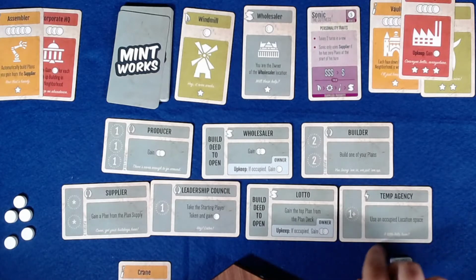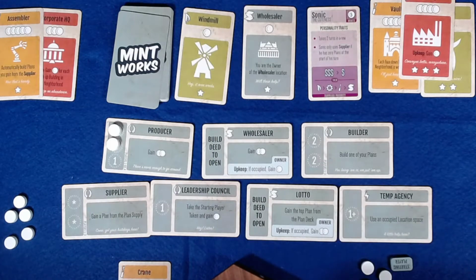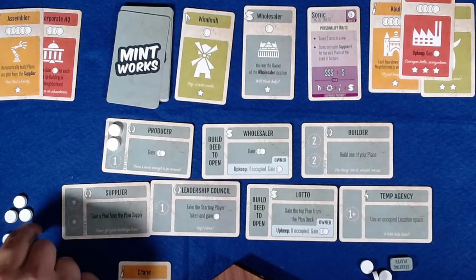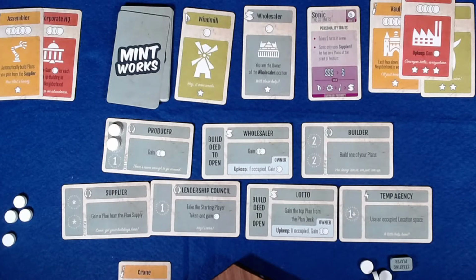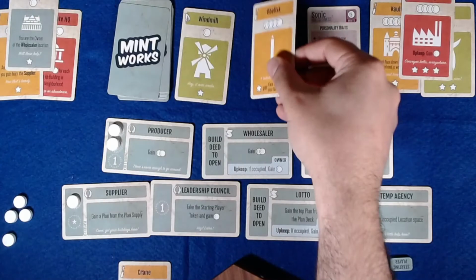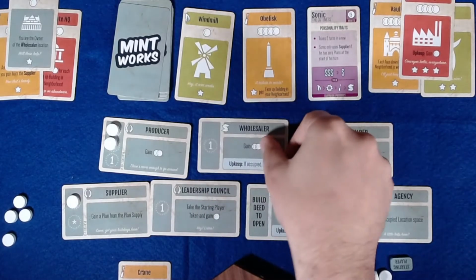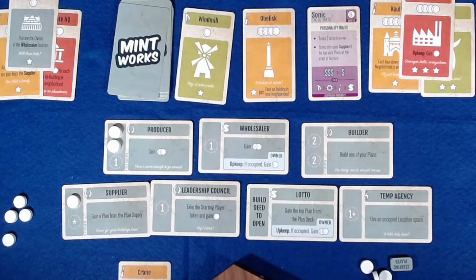Okay, so he's going to spend 2. 1, 2. And he's going to gain 4. 1, 2, 3, 4. Now what I am actually going to do is I am going to spend 1 and I'm going to buy this and I automatically build it. I am now the owner of the wholesaler. Okay. Ooh, that might have just saved me, to be honest.